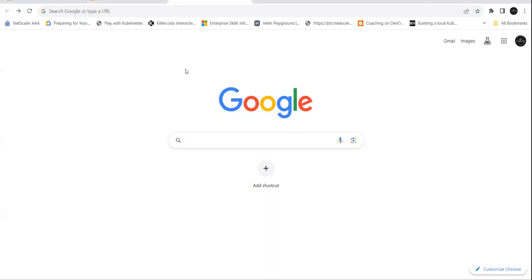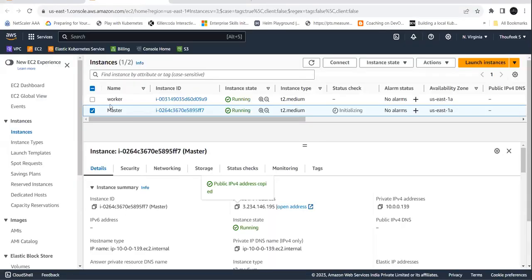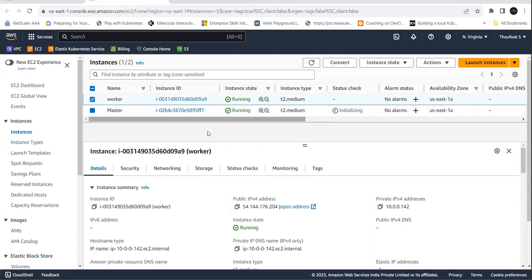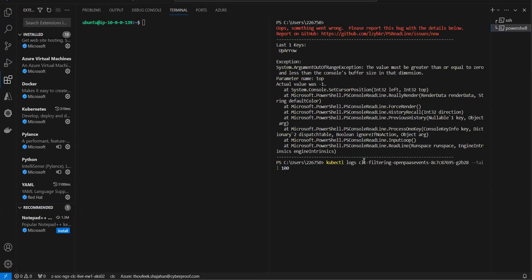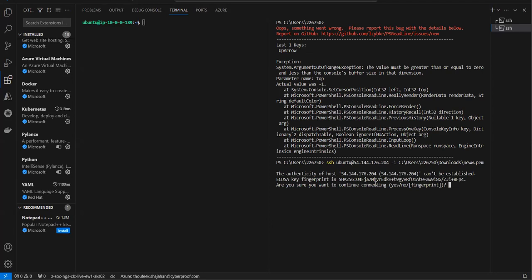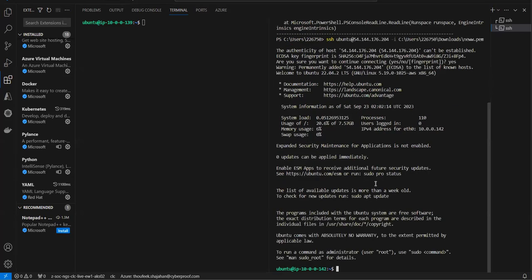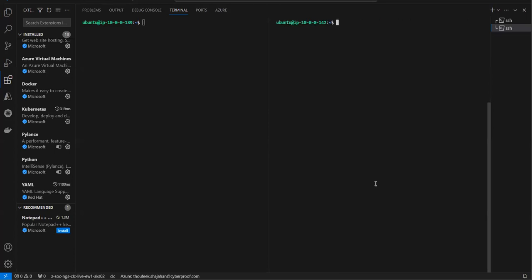So just go back and now I copy the public worker node IP. Okay, both are done.